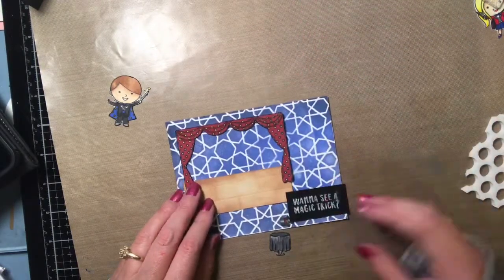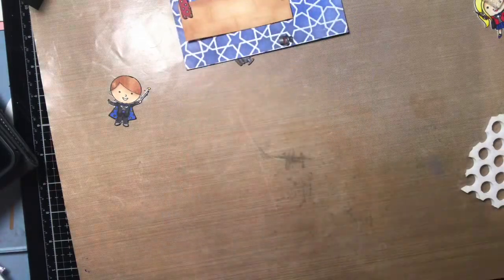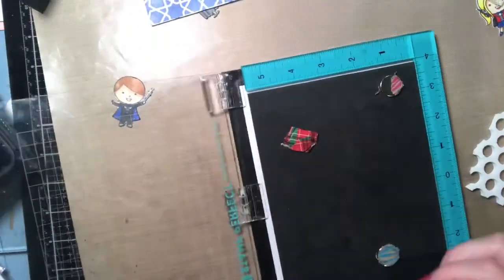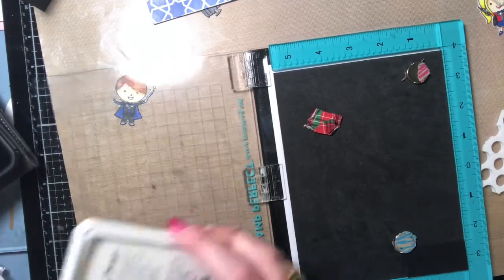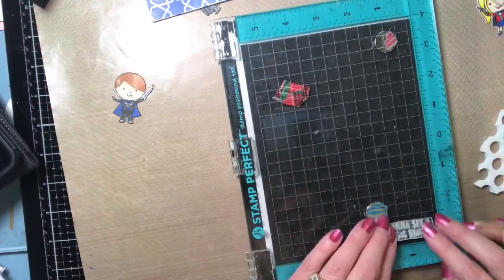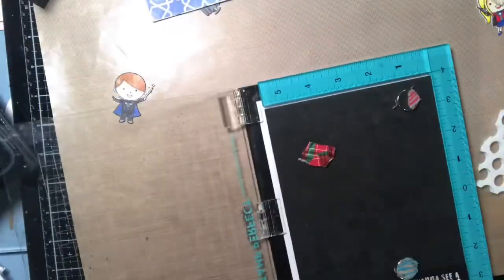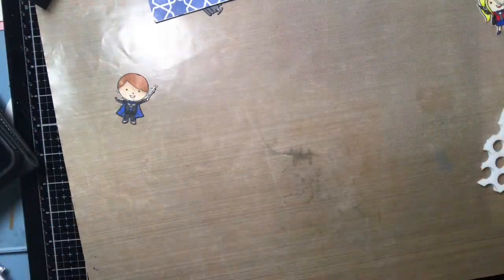And this is when I smudged it. See right there? Smudged it, and I was gonna leave it, and I was gonna see if I could take a black marker and go over it, but I decided I had the stamp in there again. Let's just stamp it. And you'll probably notice, I can see it in my stamping tool, that you can actually see the sentiment stamped onto the black foam because that pigment ink takes a really, really long time to dry. So it actually transferred over onto the black foam mat.